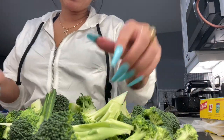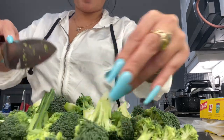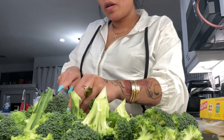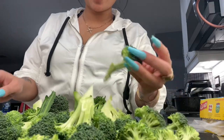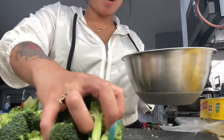If you want the broccoli pieces smaller, you can cut them in half or whatever, you know? Whatever you do. Okay, guys, we're gonna put you in a bowl and we're gonna wash you up. Give you a little bath.